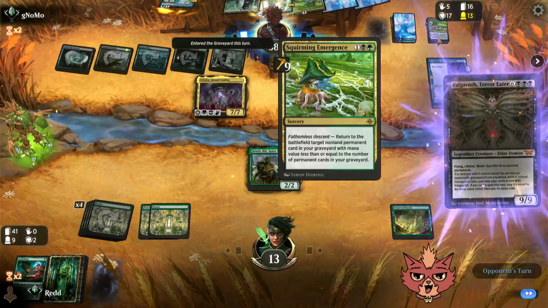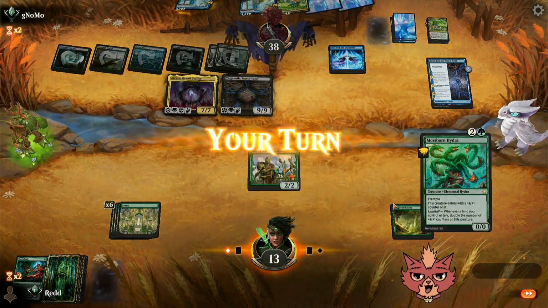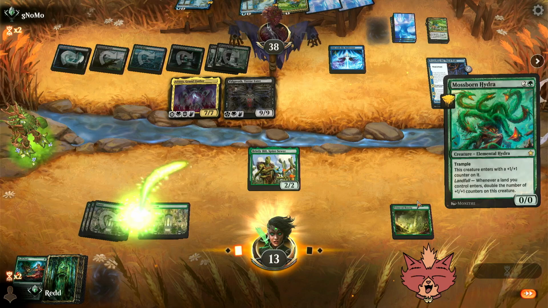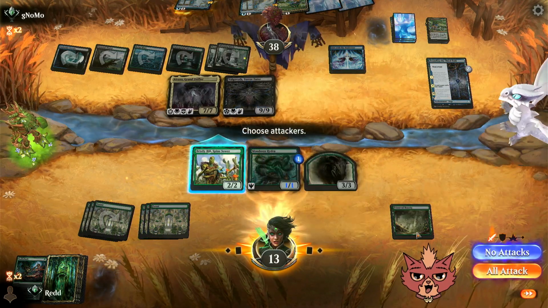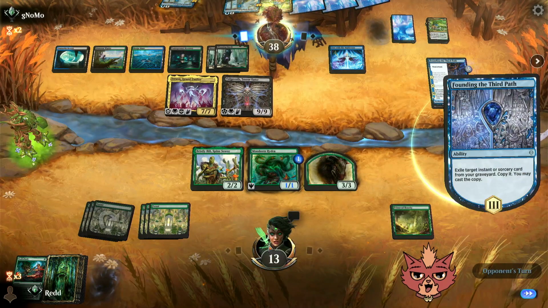One with the Multiverse off the Squirming Emergence. Velgavoth for free. Everything for free, guys. They actually just pass it back, though. Mossborn Hydra. Nice. We get a 3/3. And then that's it. They swing in the air, lethal damage, drop them that GG.